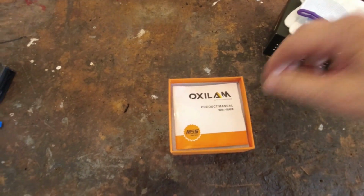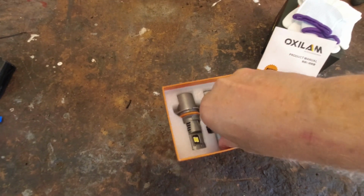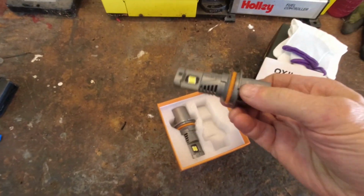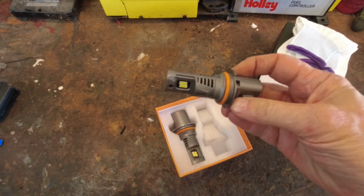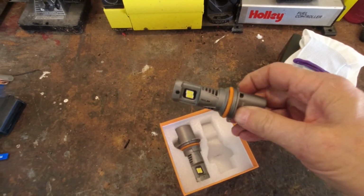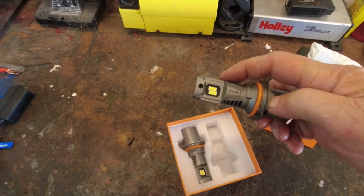You get a nice pair of white gloves with it if you don't want to touch them. You get an instruction manual. You get the bulbs themselves, which have a nice neoprene or silicone rubber ring. Not sure what they're made of, but it's nice and soft. And you'll note that these bulbs are high and low beams.